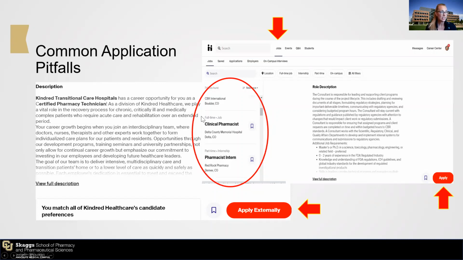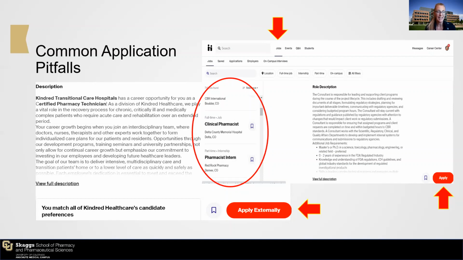So after you select jobs, you click on any recommended jobs coming to you, or you use filtering options to pull up the list of available jobs. What you'll do is now select apply. I'd like to direct your attention here that there are two different types of application. The first is apply externally. When you see this, that means that the employer has a preference that you go out to their company page, their company application site, and submit your application external from Handshake.